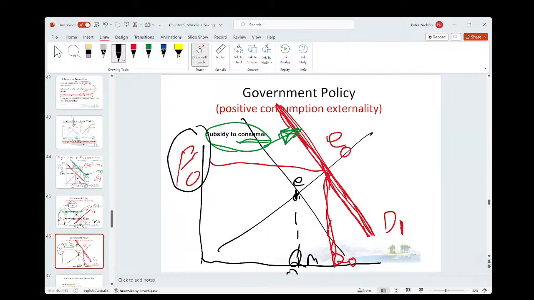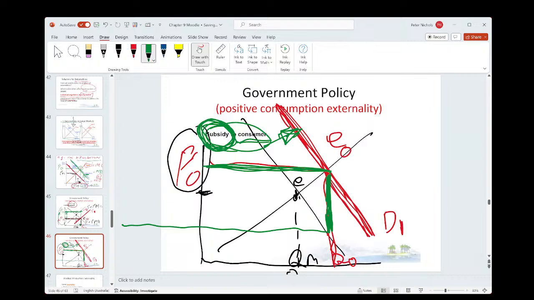Many people might ask, well, why would more people go to uni if the fees are going up? And the reason more people go to uni when the fees go up under these circumstances is the fees are higher, but the out-of-pocket costs are lower. The student pays PO, but then the student is going to get a subsidy, right? The student is going to get some cash from government.